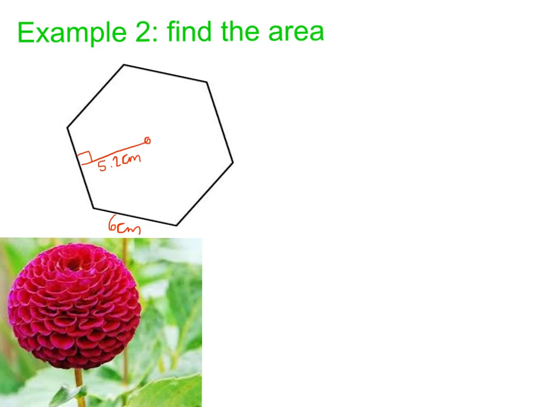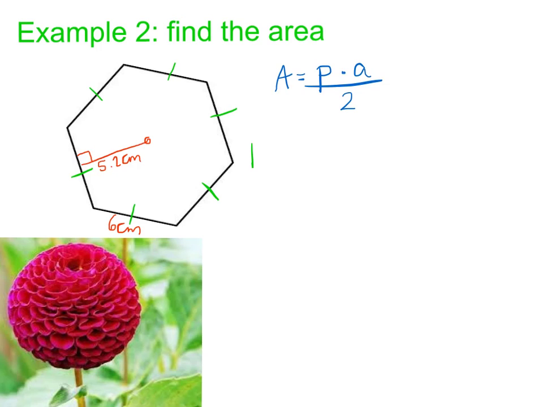For this example, they're asking us to find the area again, but instead of having 5 sides, this one has 1, 2, 3, 4, 5, 6 sides. So I'm going to go ahead and mark that this is a regular polygon, and all of those sides would be 6 centimeters. And I'm going to go ahead and write my formula. So my area is the perimeter times the apothem divided by 2. So let's find those values.